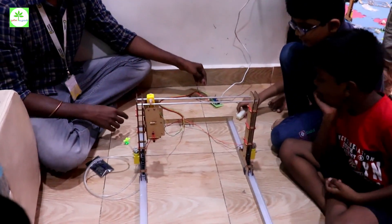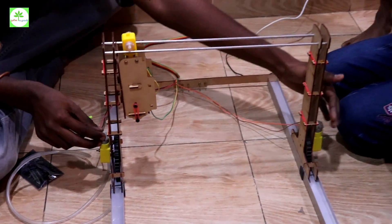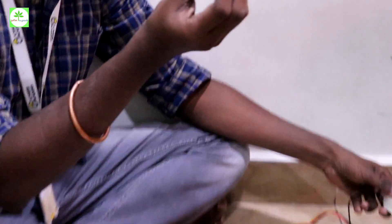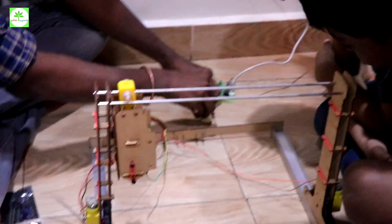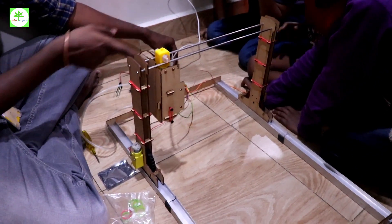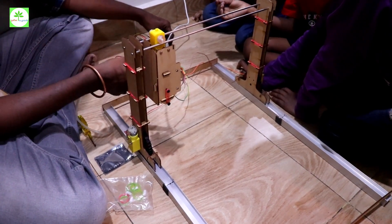If you have the connection, you can connect the left-right motor to the board. You can connect the motor to the board. You can connect the pump. If you have the pump or the green tube, you can connect the tube. You can connect the pipe. If you connect the sensor, you can connect the seats. There is a pump. If you don't touch the pipe, you will get it automatically.